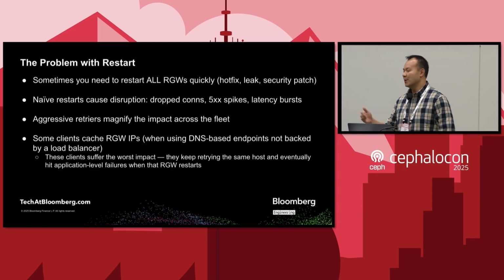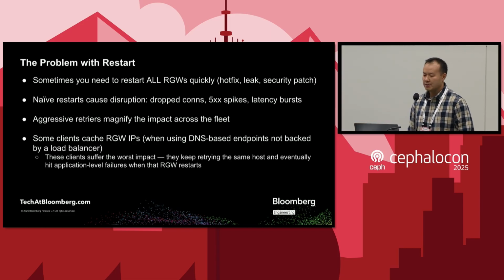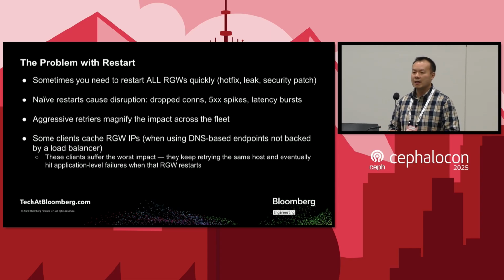You guys probably already know the word rolling restart, one of the safer ways, right? Start one at a time or two at a time, move on to the next batch, move on to the next batch, move on to the next batch. Again, for all the previous reasons I mentioned, there are times when we need to roll out a fix really fast. There are times we need to immediately apply a patch into our production environment. And again, our client wants uptime 100% of the time, right? They don't want to drop requests. They don't want latency bursts. So with Ceph, at least up till now, we couldn't do that, right?